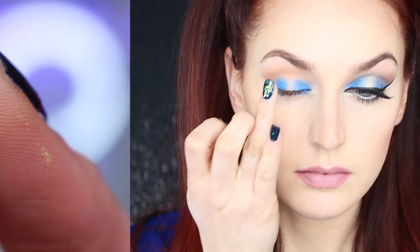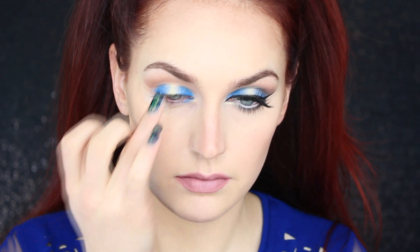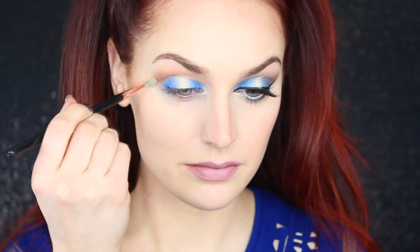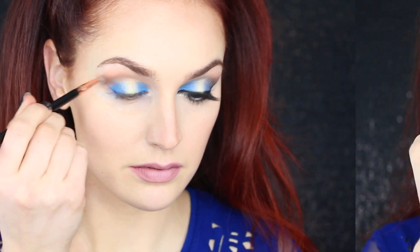To fill in the center of the lid I'm using Candlelight by Mad Minerals, applying it right to the very center. It creates a blue-yellow-blue effect. Go back and forth blending the blue and yellow — pull out the edges of the yellow and blend it onto the blue until you're satisfied. Then to help the colors pop and add more depth, I'm using a black color with a tapered blending brush, applying it to the outer V and blending out any harsh lines.